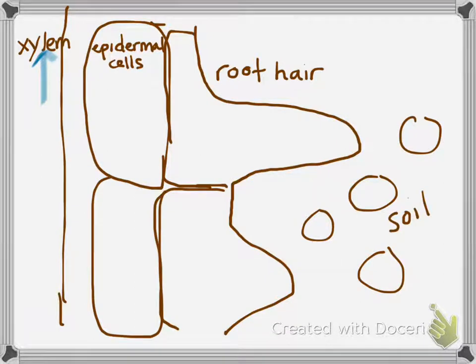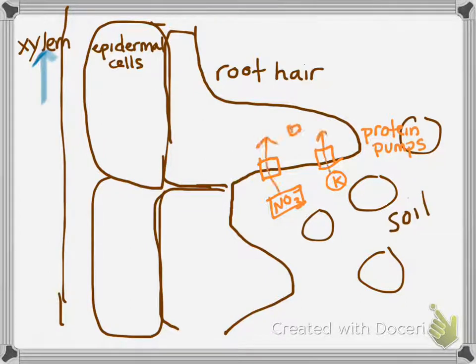To get the water in, the first thing a plant has to do is take different important minerals that it needs, nutrients such as nitrates and potassium, and move those into the root hair. And it does that through protein pumps. Each mineral has its own specific protein pumps, very specific channels. So the NO3 will go through its own gate, the potassium goes through another gate, and so on and so forth. And of course, when it's pumping all this in, that's going to take energy in the form of ATP.